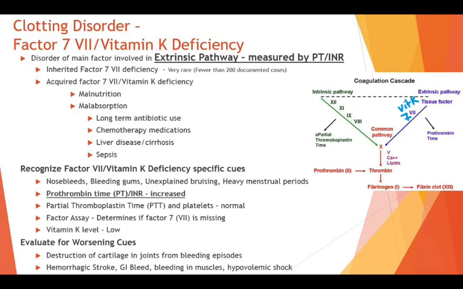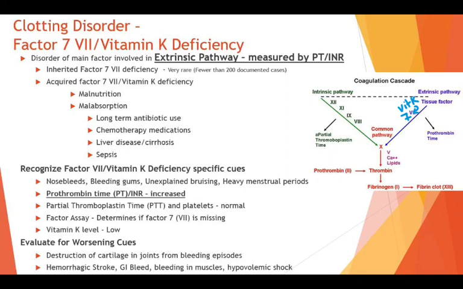But vitamin K goes with factor 7. Vitamin K helps produce factor 7. So if we're trying to anticoagulate with Coumadin, vitamin K is going to counteract our anticoagulation of that. Just a little fun fact. But if you have a vitamin K deficiency and you are bleeding, you're not on Coumadin, and you are bleeding from your extrinsic pathway not working, then eating extra vitamin K or giving yourself a vitamin K supplement will create factor 7 and help you get that extrinsic pathway back on track.